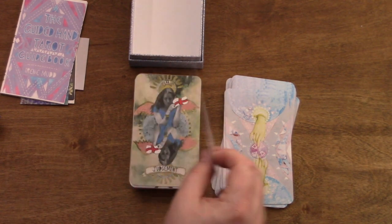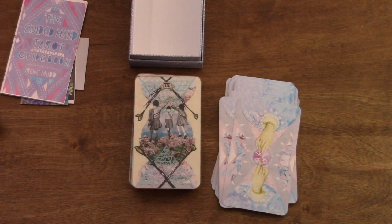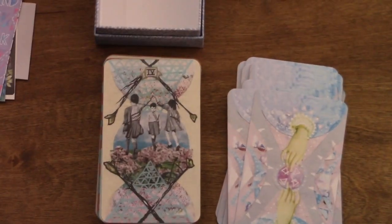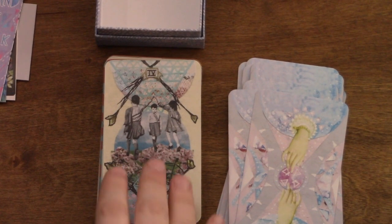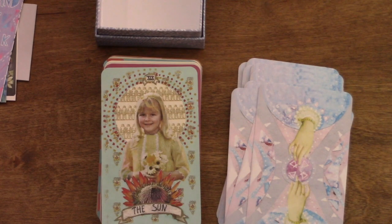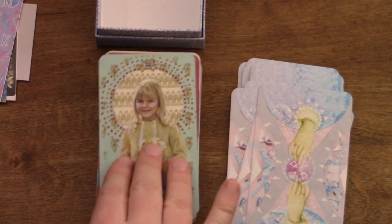But it's Rider-Waite-Smith, and I like it a lot. I really do. I like the combination of hand drawing and collage. I like that it feels, I don't know, maybe I should zoom in a little bit more. I like that it feels handmade. I also really like the cardstock. I mean, I love good cardstock, don't get me wrong. I have so many decks that are so on the edge of not being shuffleable. Don't like the Sun card, to be honest.